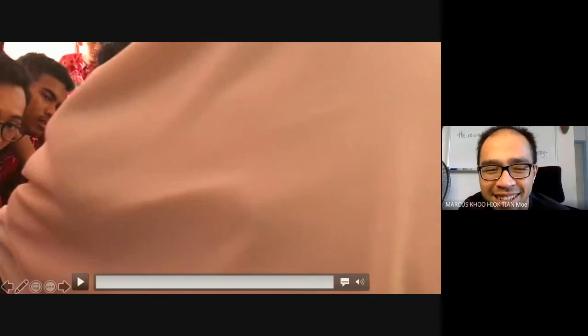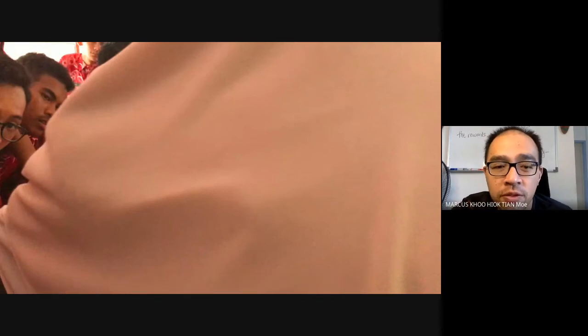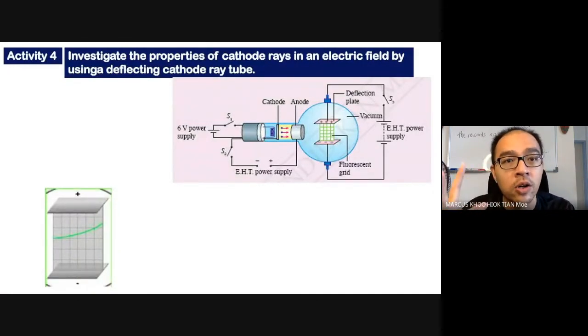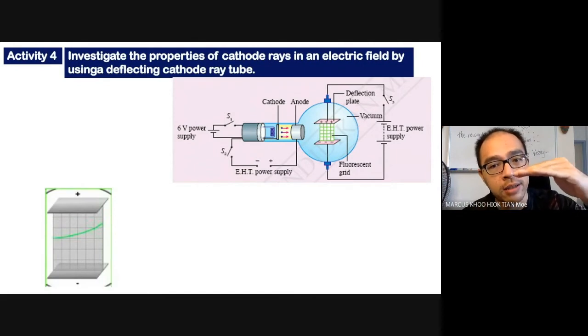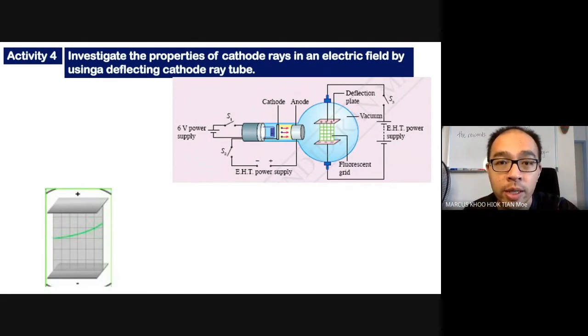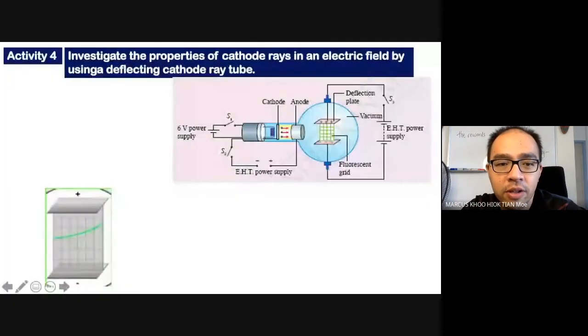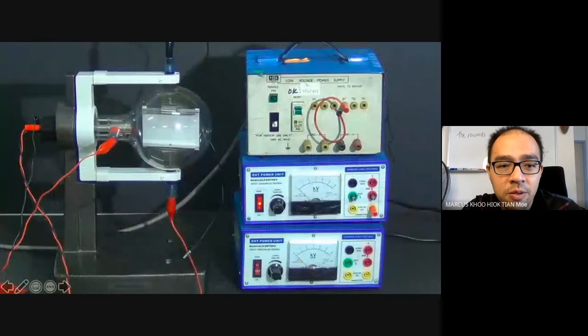Oh, that's it. Okay, so if you notice just now in the two videos, even when the EHT2 is not turned on, we find that the cathode ray always seems to be going downwards. So I wonder if any of you can suggest an idea. Why do you think the electrons, even if we don't turn on the second EHT power supply, when we accelerate the electrons, why is it going down? Did you notice that just now in the second video? Any suggestion? Why do you think it is going down?